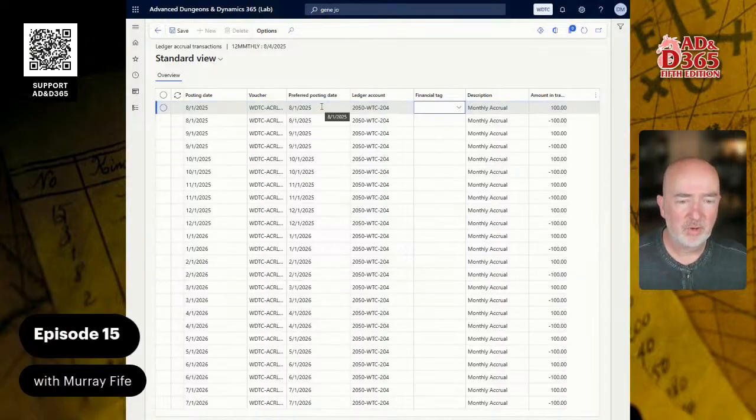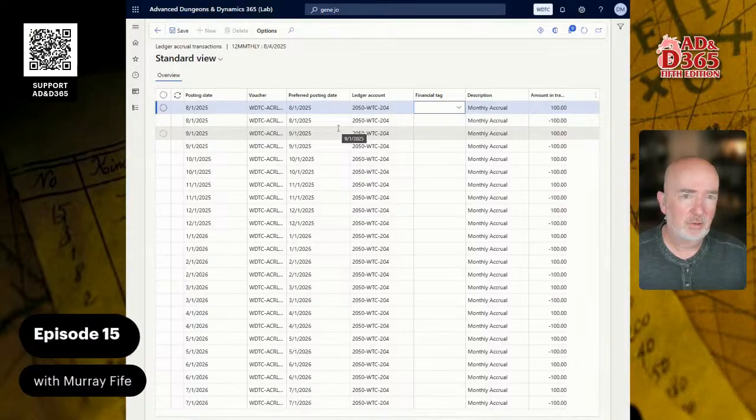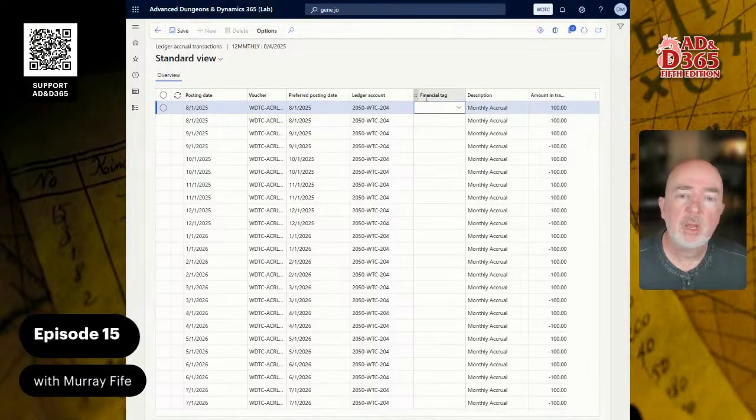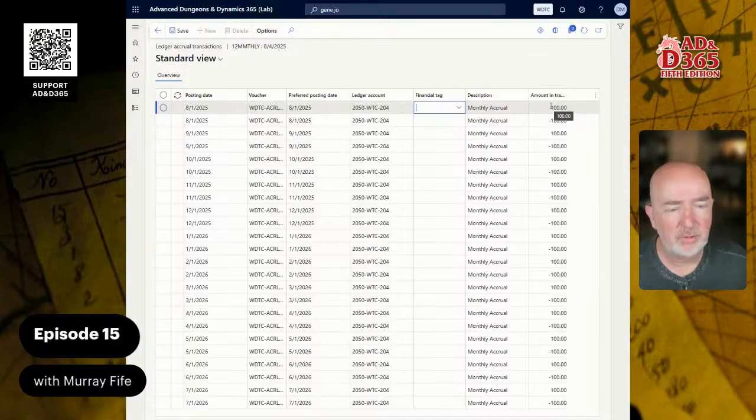So what we've got is we're now accruing these transactions every month. And what you're seeing are the reversing transactions as we're moving through in the accrual, and we're deciding where we want to post this. From a financial standpoint, this isn't really doing too much because we're posting to the same account and accruing and then reversing it, and so the ledger is going to stay the same. But if we use different accounts and so forth, then our accruals will look a lot better.